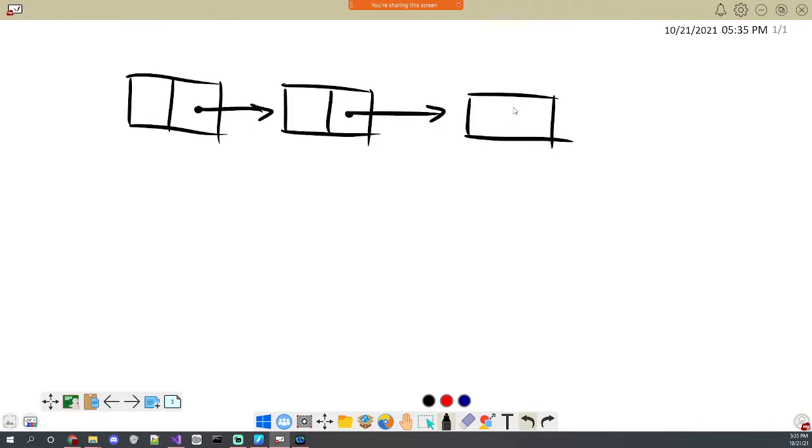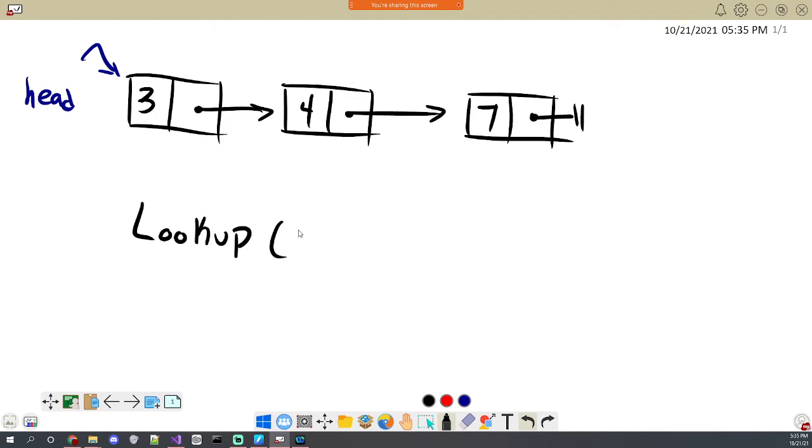recursively at least, then we have some linked list again with all these nodes, and they point to the next one. And then we have the head to it. And if we're doing a lookup, what we want to do is try to figure out where a certain object is in our linked list. So let's just say this is 3, 4, and 7. So if I do a lookup for, let's just say 4, what I want to do is figure out where the node that contains 4 is, and then return, in this case, a reference to it. But again, we could return a Boolean just saying that it is there, or keep track of an index or something like that. But I think this is fine for what we're doing.